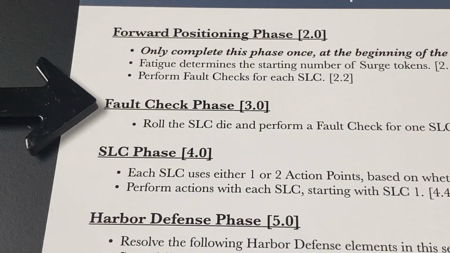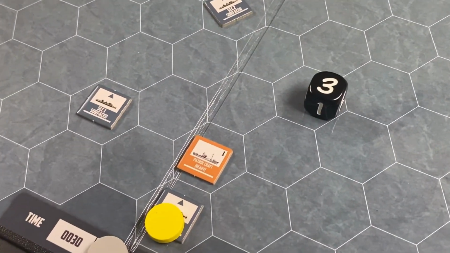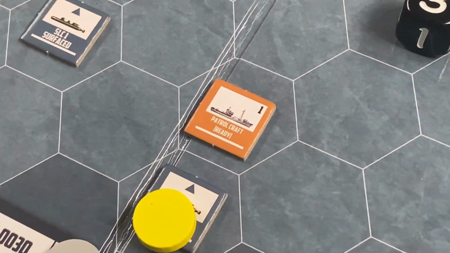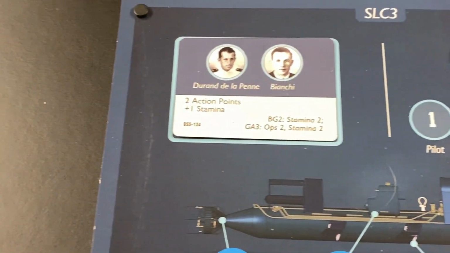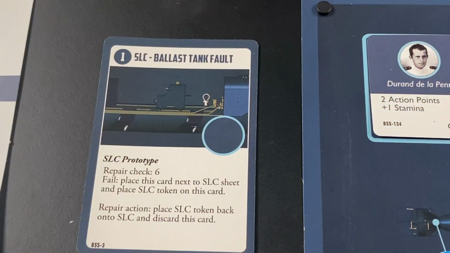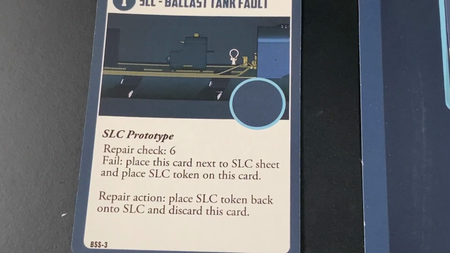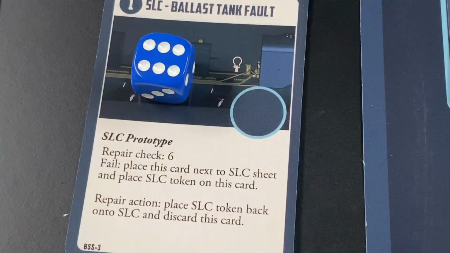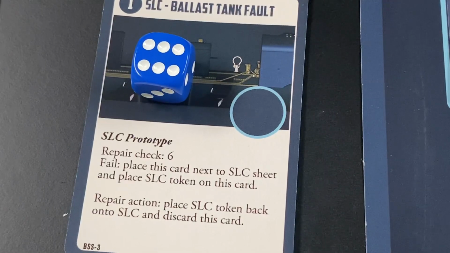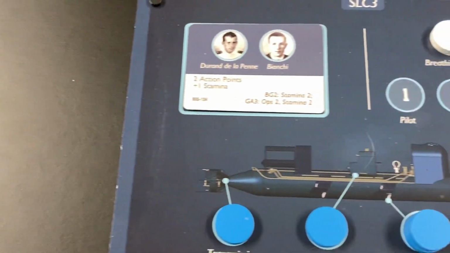We proceed to the fault check phase. We roll the SLC die to see which of the SLCs has to make a fault check. And it is SLC number 3. And it's Durante, la Penne and Bianchi. And we reveal a fault card, and it's ballast tank fault. And we start by making a repair check, and we need a 6. We roll 1d6, and fortunately for SLC 3, a 6 is rolled. And the ballast tank remains operational.